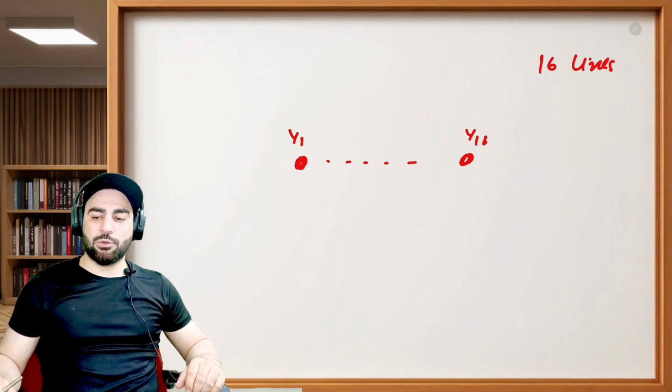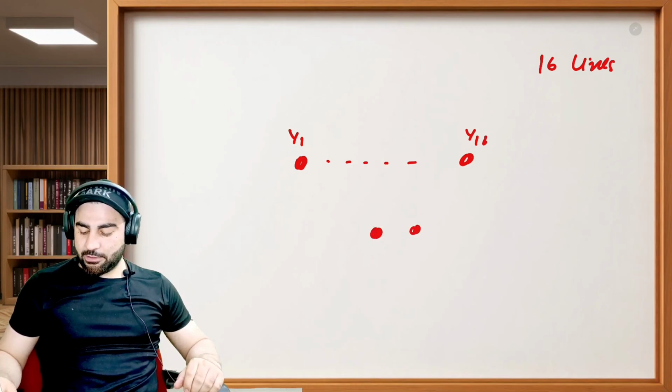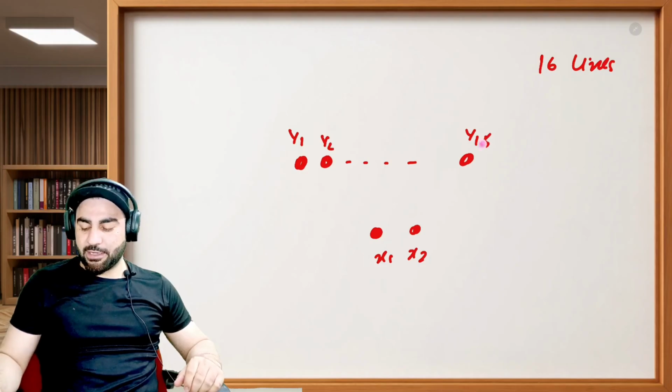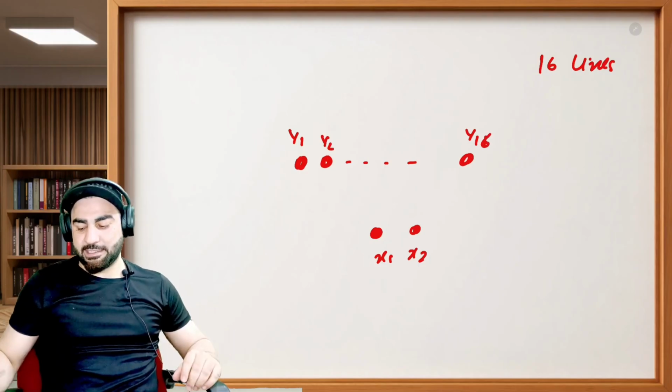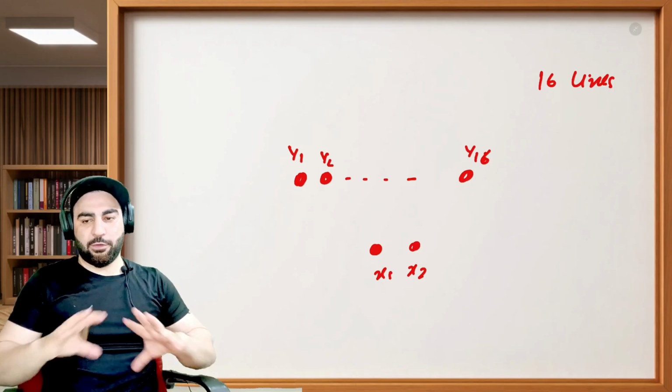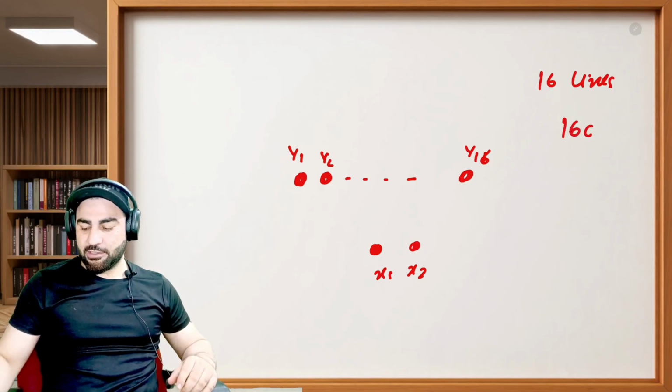Now you have to do it with a checkered board. This is x1 and this is x2. You are using y1, y2 till y16, because this is the number of units. I'm just taking a concrete example. So you had these 16 lines, and now you have to use them for checkers. Within that you have the checkers.